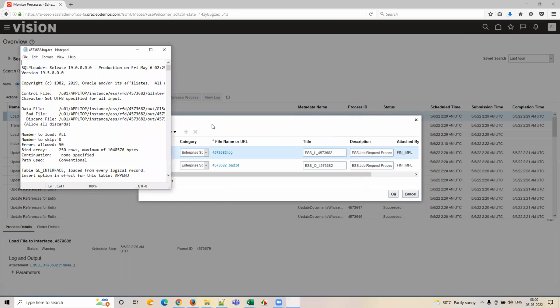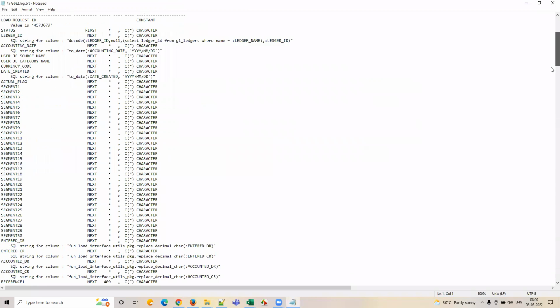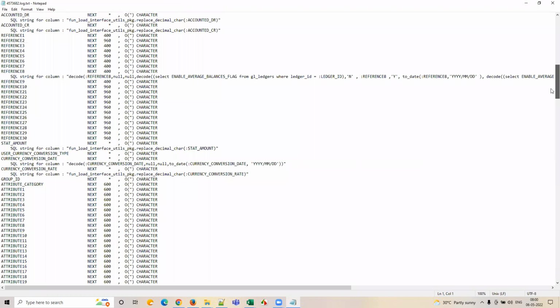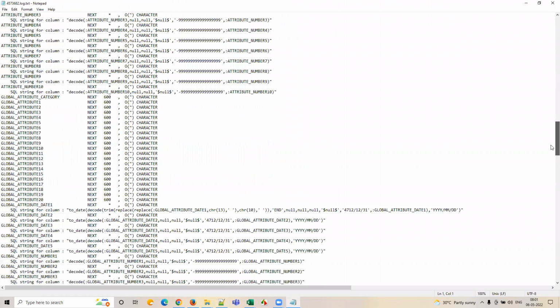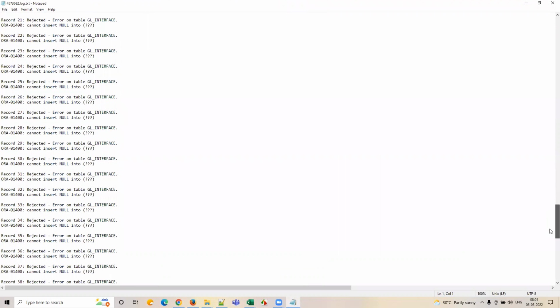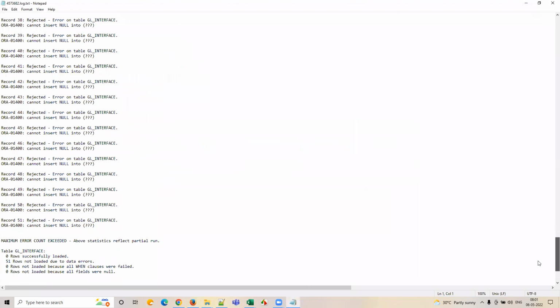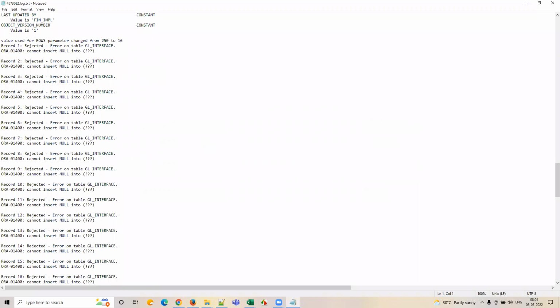Open the log. And you have to slowly and carefully read over here. Just scroll down. Okay, it says record number 1, error on GL interface, cannot insert into null.